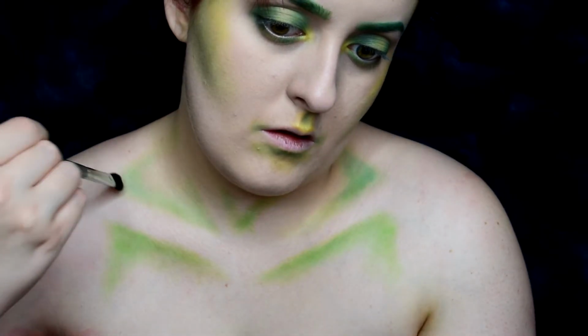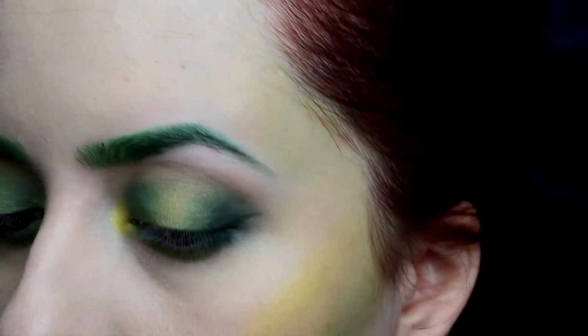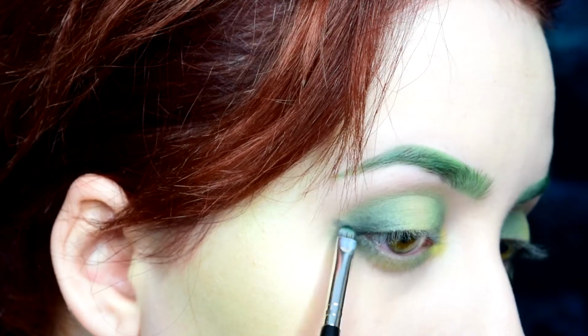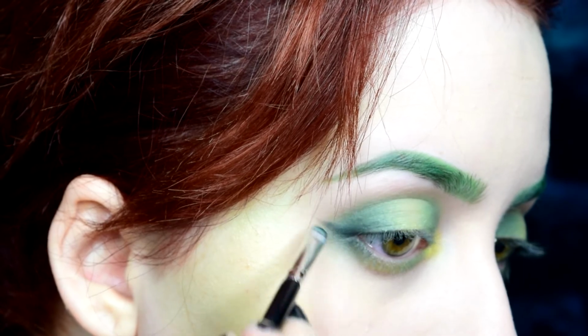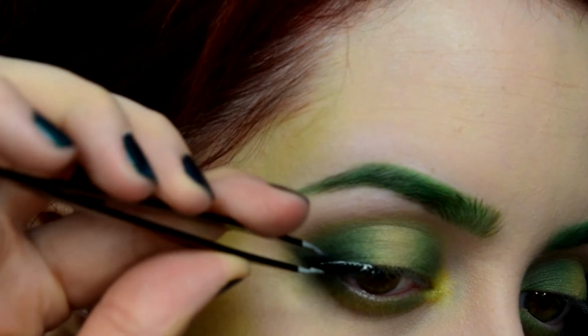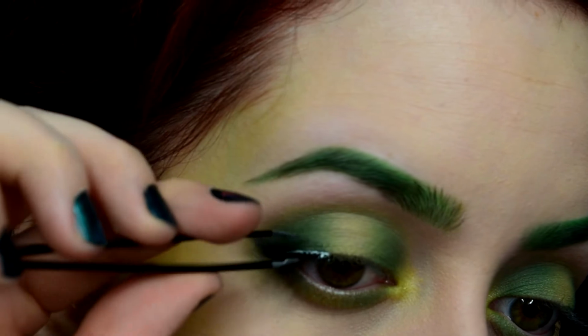Then I decided I wanted to extend the eye a little bit further, so I took some dark green and a little bit of black eyeshadow and created a very soft wing. And these are the corner lashes I decided to go with, so I just quickly applied those. They're super simple to apply. If you're a beginner with eyelashes, these are the ones you probably want to start with.